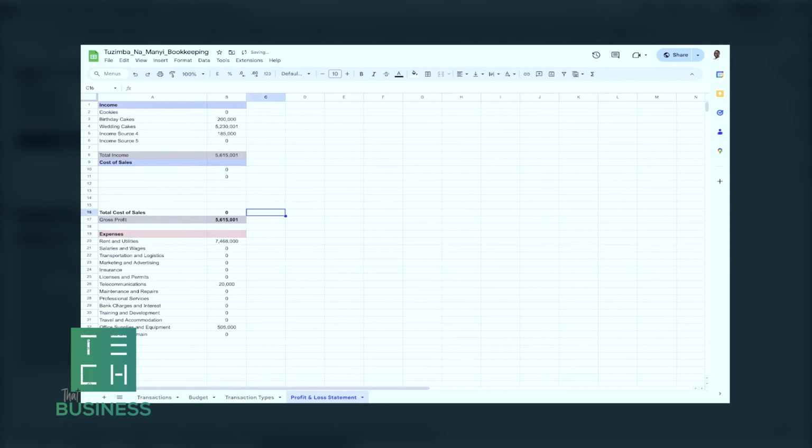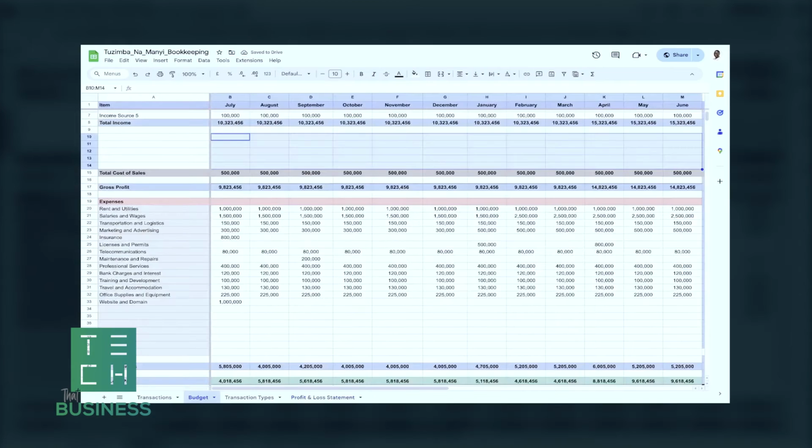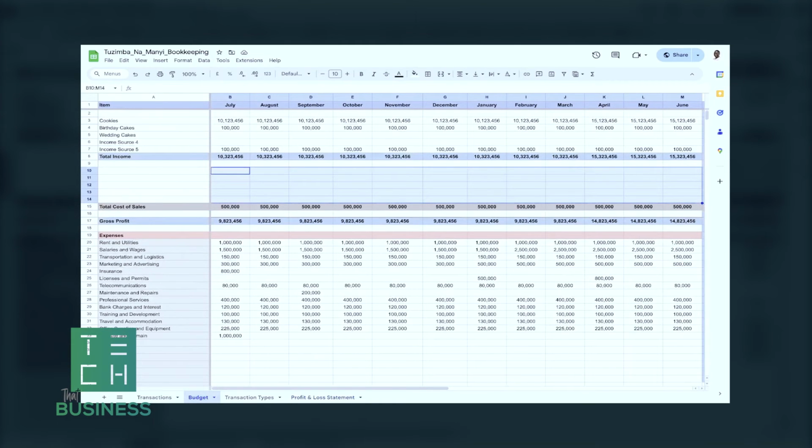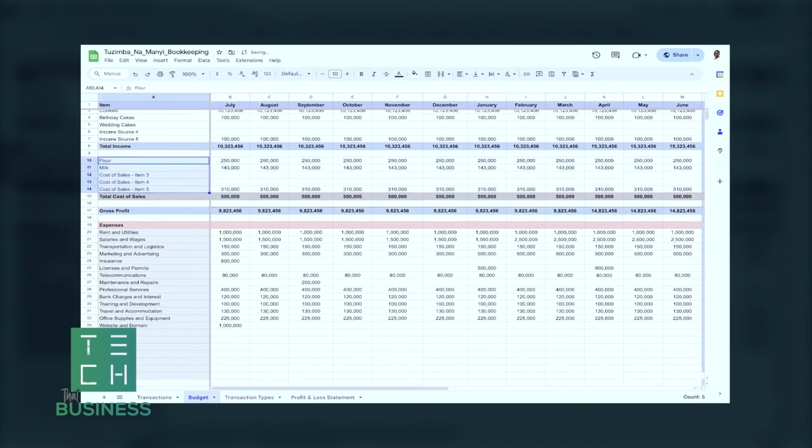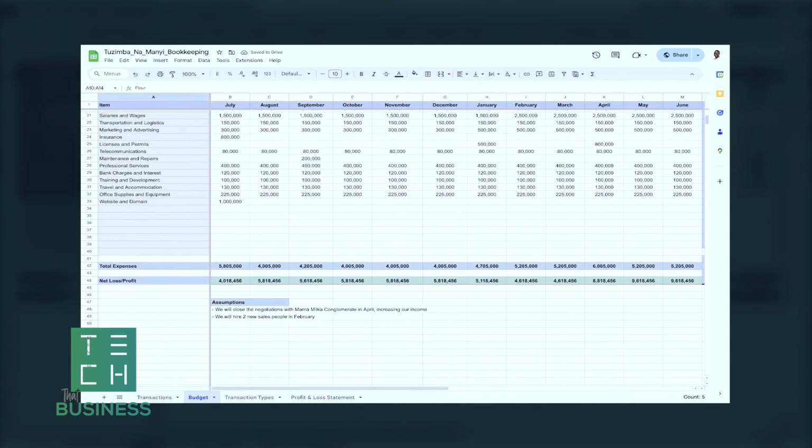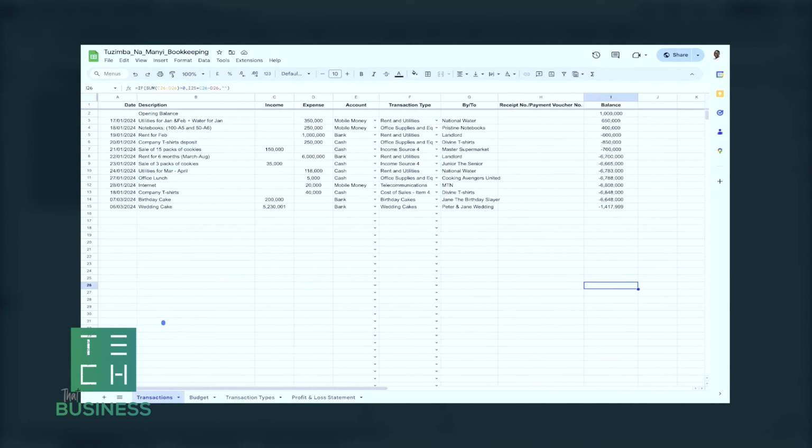So now that you've finished the budgeting process, depending on what you've decided to do, you then come to the next thing. You now actually start tracking the actual transactions in the business. So in budgeting, you are planning, but now rubber has hit the road. Start tracking the income and expenses of the business, the actual ones.